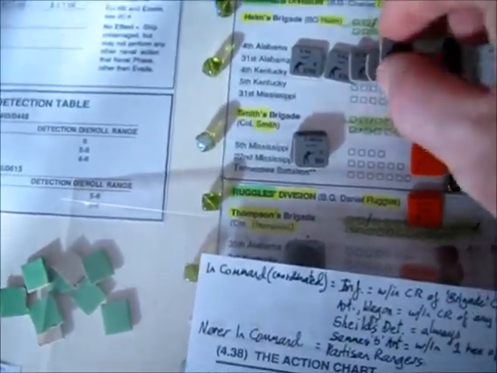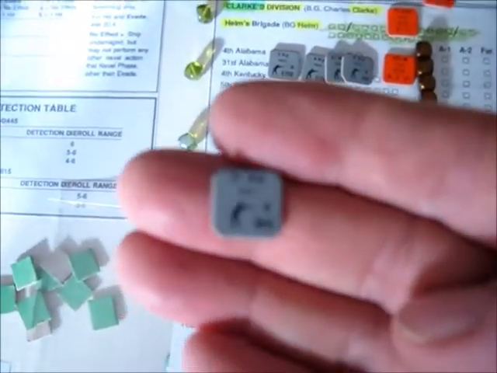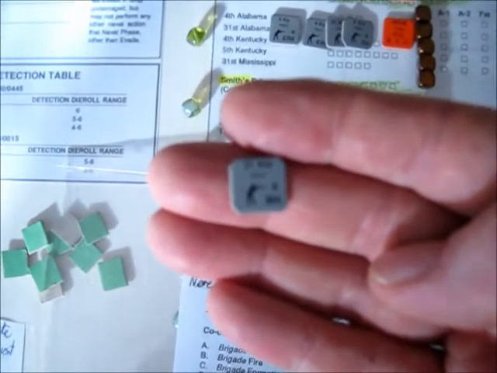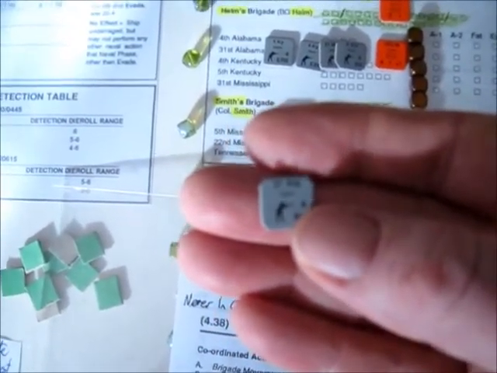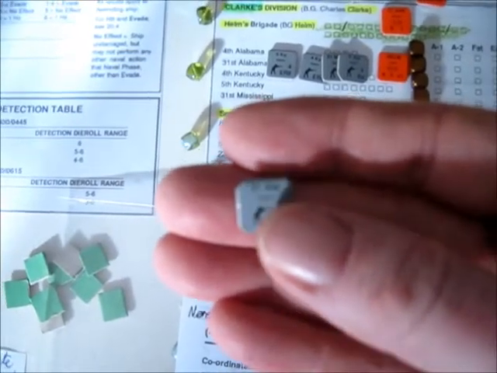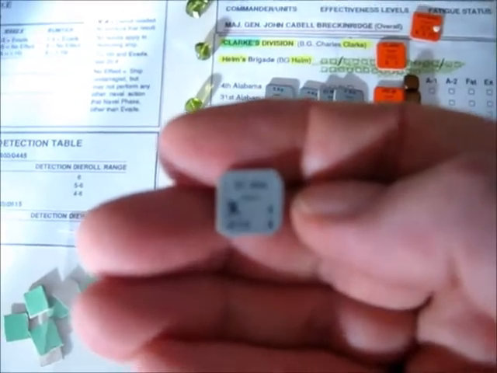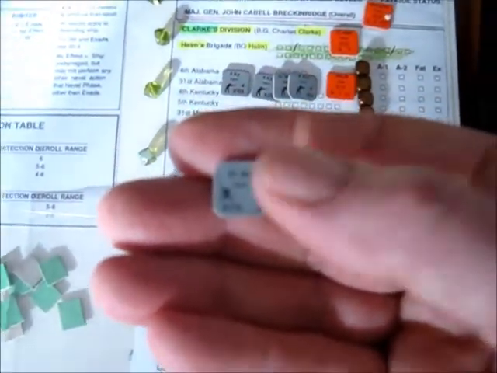It's a real pity that I can't show you the pictures on the counters in better detail. I think the focus here is not that good at this range, but here you can see a musket firing unit there. On the back, I don't know if you can see that, but he's fleeing away. That's the routed side.